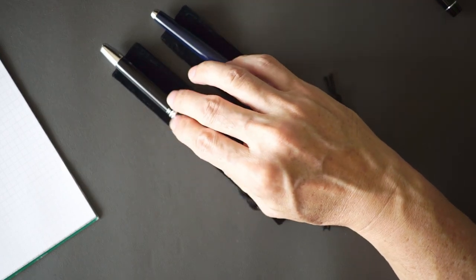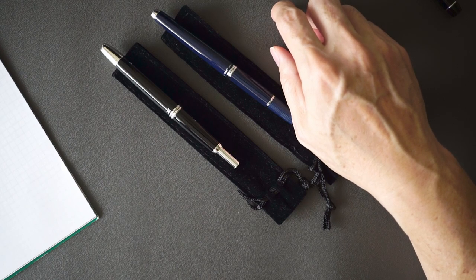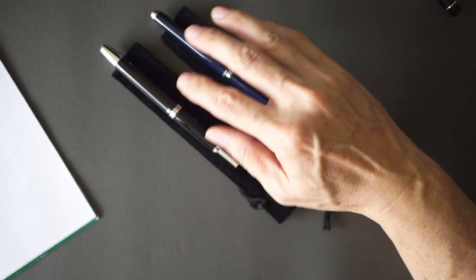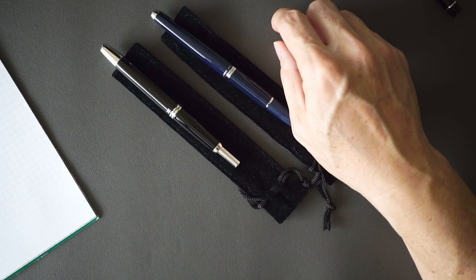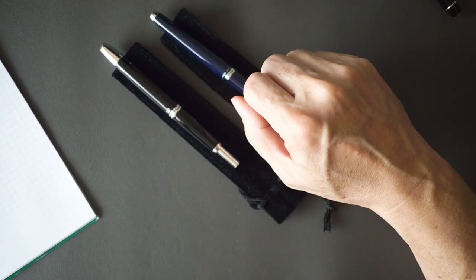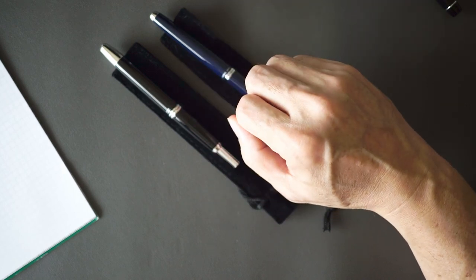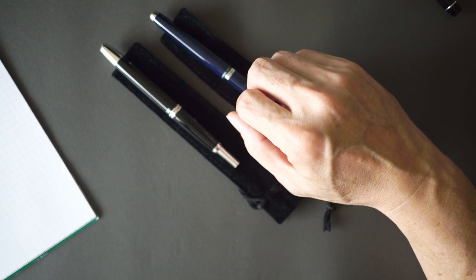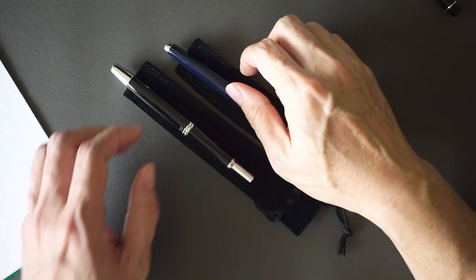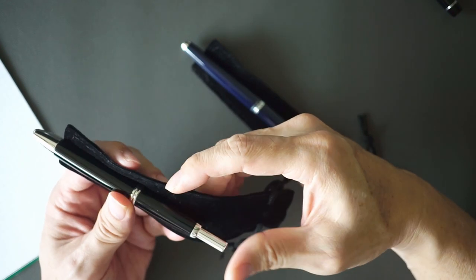I would not consider the imitation replica vanishing point at all. So in my mind, if I was looking for a capless pen, these two are pretty much my only options. Today's video is a comparison of these two pens — I promised to do this about four to five months ago. If you've watched comparison videos from me in the past, you'll see me start with the end in mind: which do I prefer? I actually prefer the vanishing point slash capless.